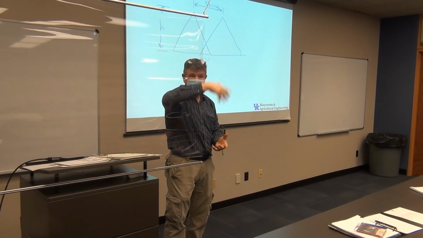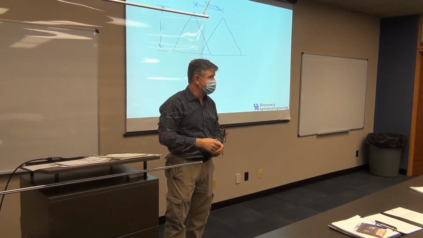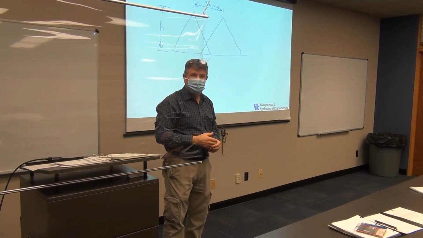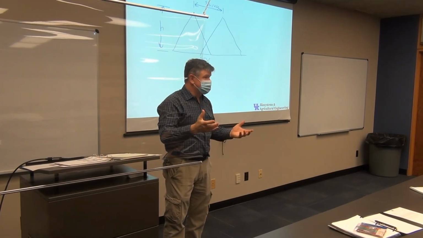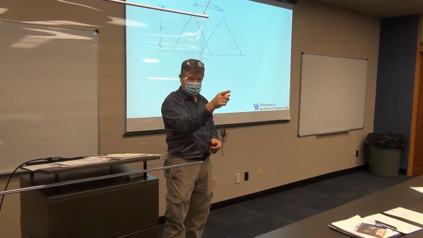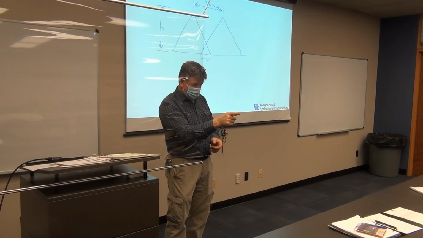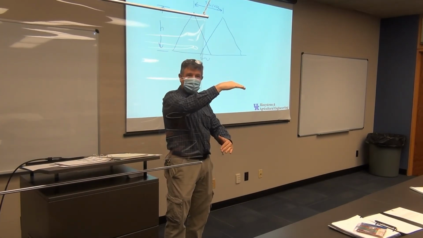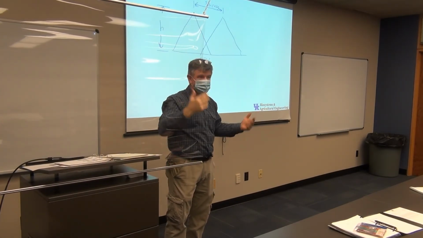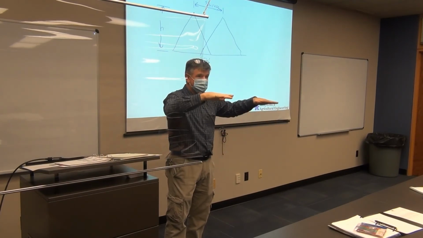You can plug it into an equation, you can make a table or a chart or something like that. Typically, that's what we'll do for a nozzle specification sheet for a customer, so they can look at it. Okay, I'm on 20-inch spacing, so I should run my boom at 24 inches off the ground. So they would know that, and so then they know that's where they run their boom.